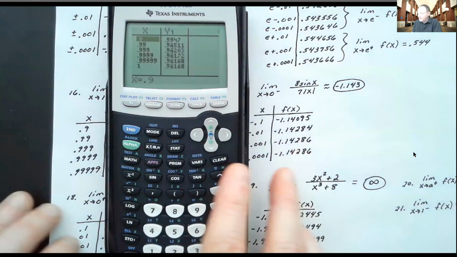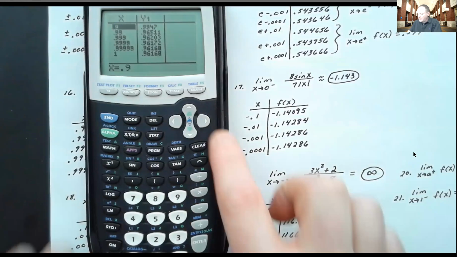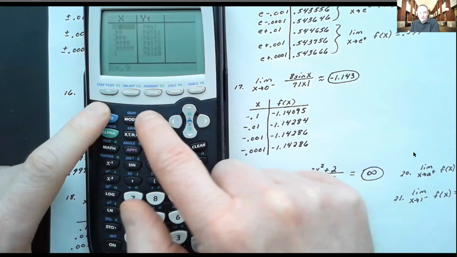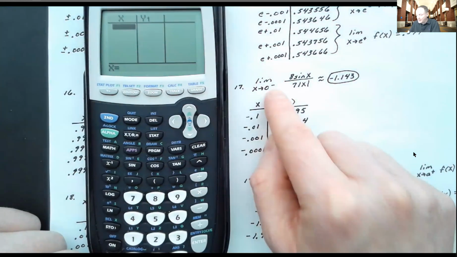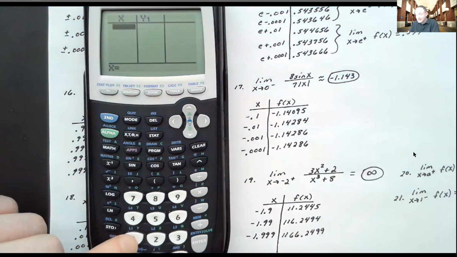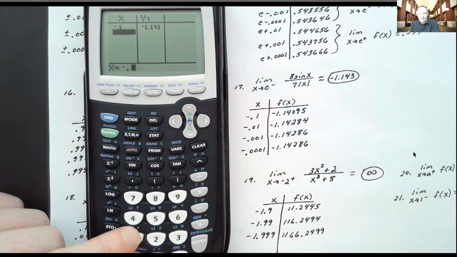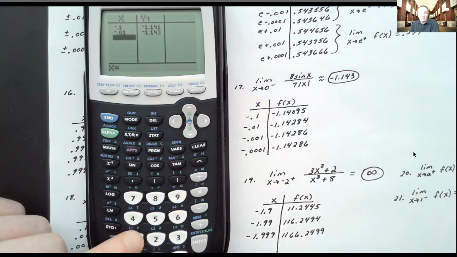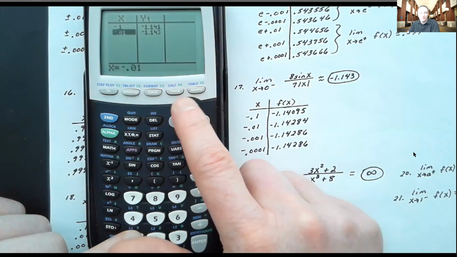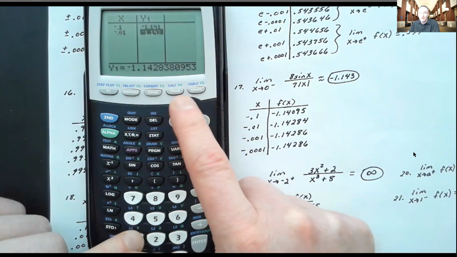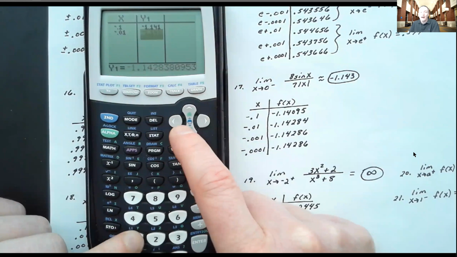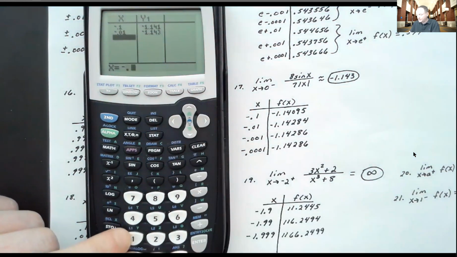You can see now if I go to the second table and enter in the values that I had, I'll delete off my old values. If I'm trying to find 0 from the left, you'll see I started at 1/10 of a unit away on the left, so that's negative 0.1. Then I thought, well, I can probably see a pattern if I keep on going out another decimal place each time. So from negative 0.1 to negative 0.01, I can see the y value didn't change a whole lot. I will be getting a pattern.